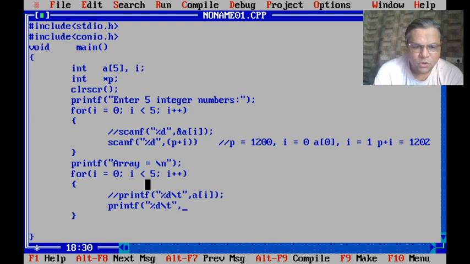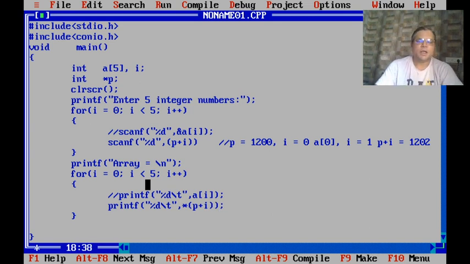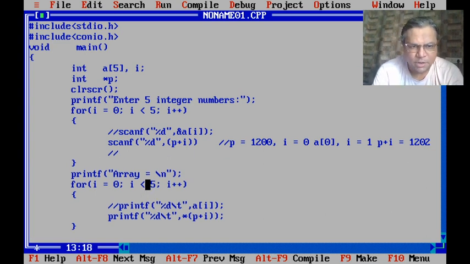This time what I have to perform is dereferencing. So because I wanted to access the value of the element, I have to write star, and which element? The element whose address is P plus I. So when we write only P plus I, it will be considered as address of an element, and when we write star P plus I, it will be considered as the value of the element. So I will write it here as a comment.